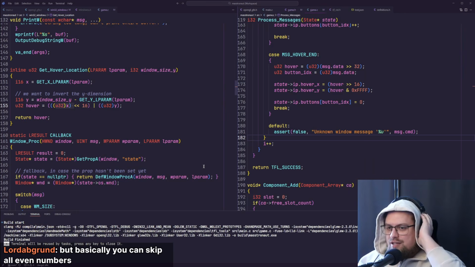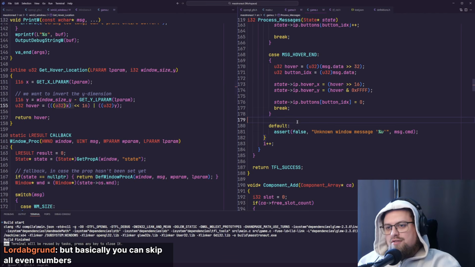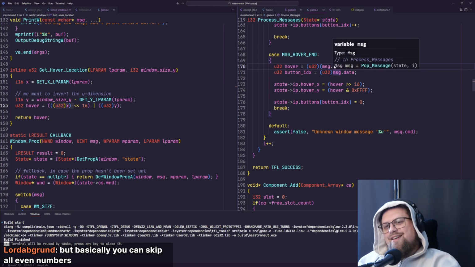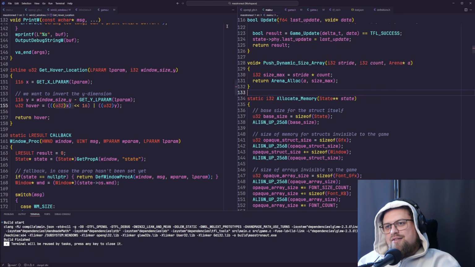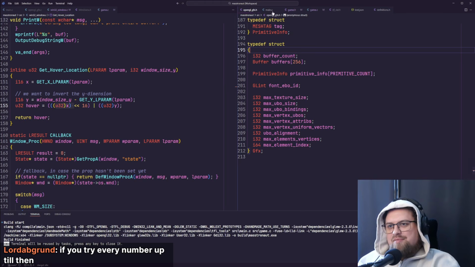You can skip all even numbers. Okay, cool. So that's just a logical thing. All right. Well, it's always better to not calculate; the ultimate optimization is to not do it, right?